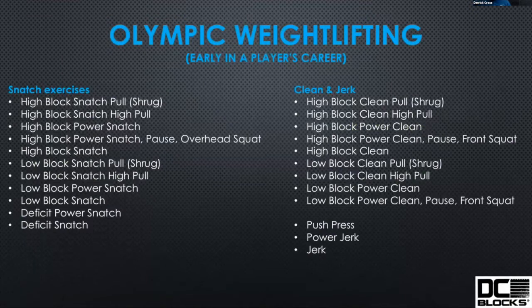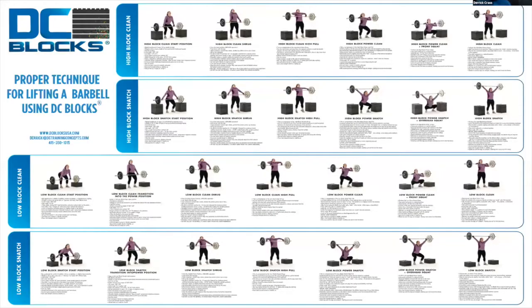Okay, so here, there's not a lot for the advanced athlete with weightlifting exercises because you don't want to, again, injure a highly compensated athlete. But there is a lot of power and strength that can be developed in your younger athletes in the early part of their career, which I do think is a valuable exercise. Even your pro players can start with a power position with a wide grip or a narrow grip, a clean grip or a snatch, and do a shrug or a high pull in either position without getting injured.